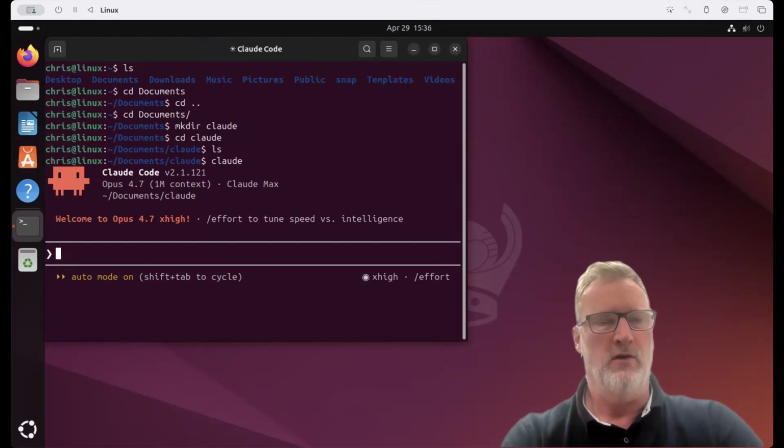Okay, now we're in Claude Code. So we'll just give it a task, like a normal task that you might ask Claude Code to do if you're a medical researcher, for example. Everyone's used ChatGPT. Claude is essentially the same as ChatGPT, but it just works in the command line.